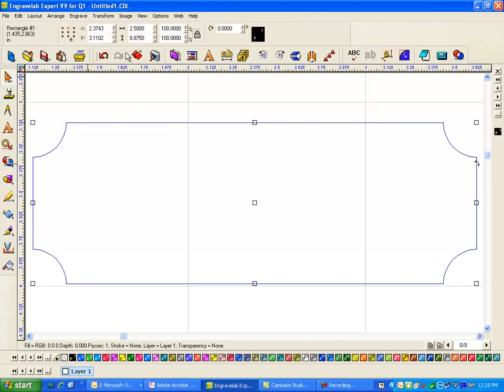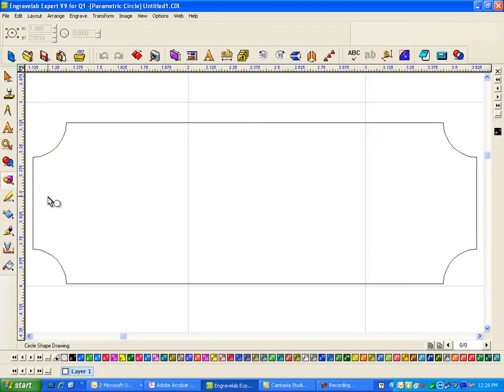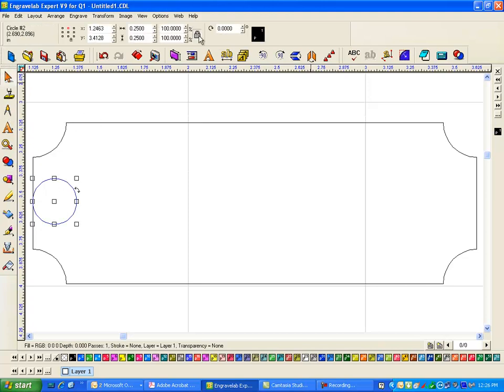So here I have my plate that's 0.875 by 2.5, and then I know there's also an 1/8 inch diameter circle, so I'm going to make this. If you don't know the number being 0.0625, sometimes I put in 0.125, which is double the size. And then I come up here making sure this is locked, and I just put in 50%, and then it's the size that I want.